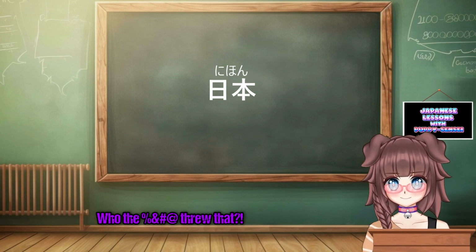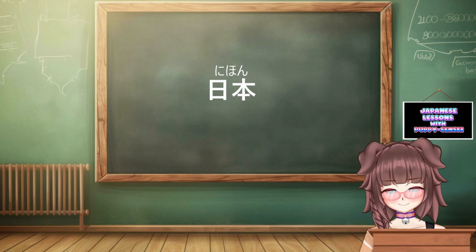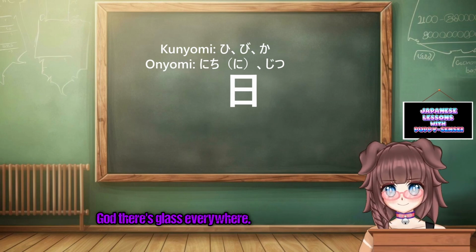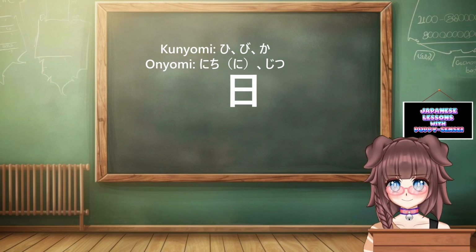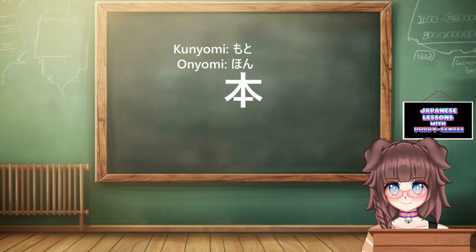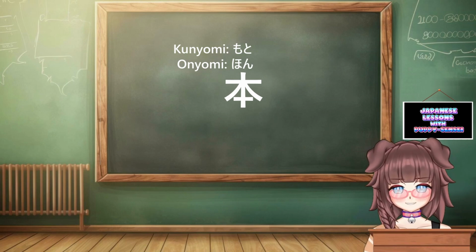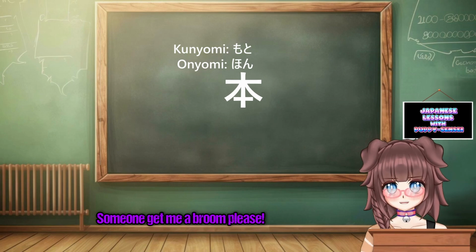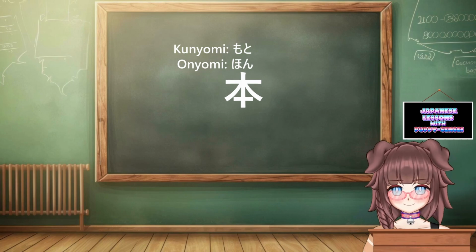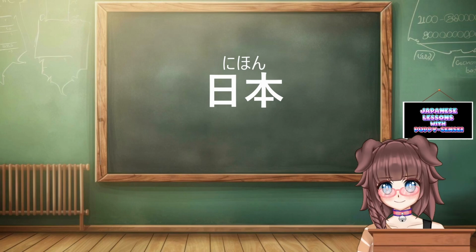Nihon is made from two kanji as well. Are we noticing a pattern? Two kanji put together to form a word? Okay, this kanji means day or the sun. It obviously means either of those things because the sun is out during the day. And here's the other half of Nihon, a kanji meaning true, real, book, counters for long objects, and origin. I often have students who are just beginning their Japanese studies ask me why the word for Japan, Nihon, has a book in it. It doesn't. Nihon means the origin of the sun.